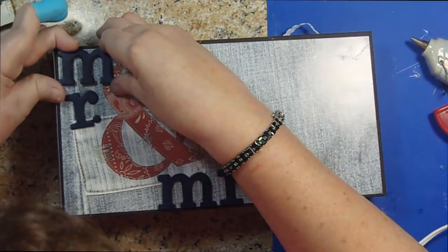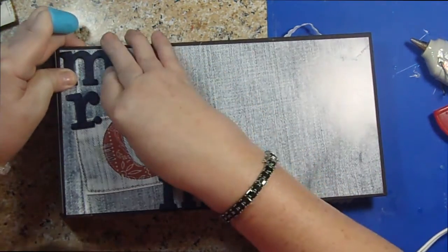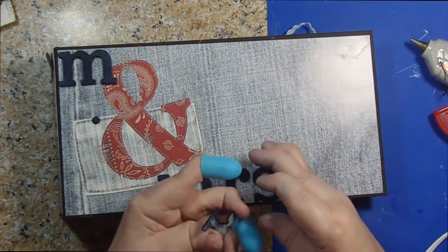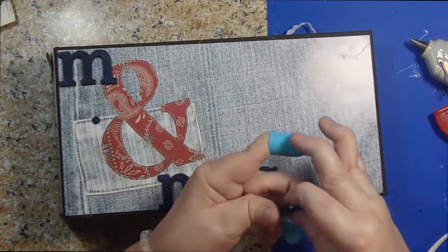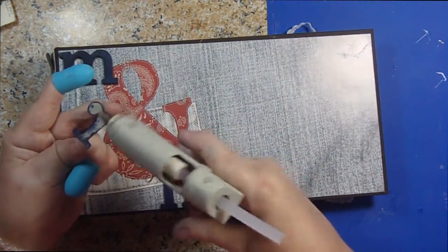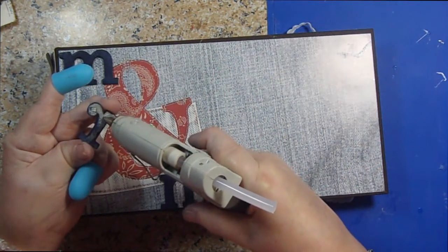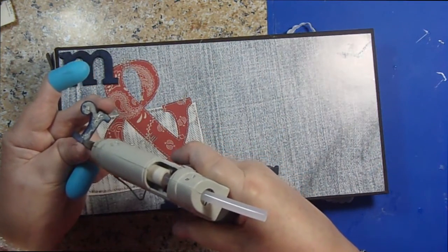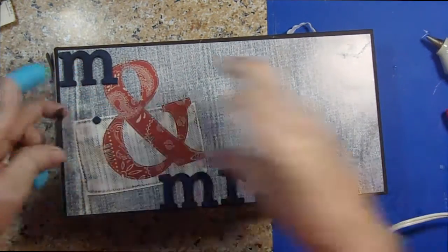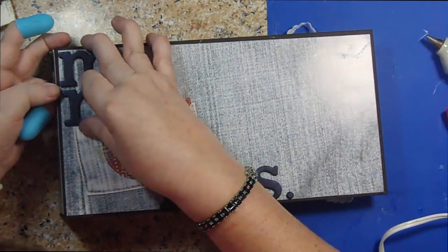Let's see if we can get this one on exactly where we want it. Okay. I have no idea why I have them on those fingers. Aren't the fingers I'm using, but you know, I always have to have it on the wrong finger. So I just have those rubber things on a finger. And we'll all just, ouch. We'll all just assume I'm not going to burn myself much. I'm going to burn myself, but not much. That's the plan.